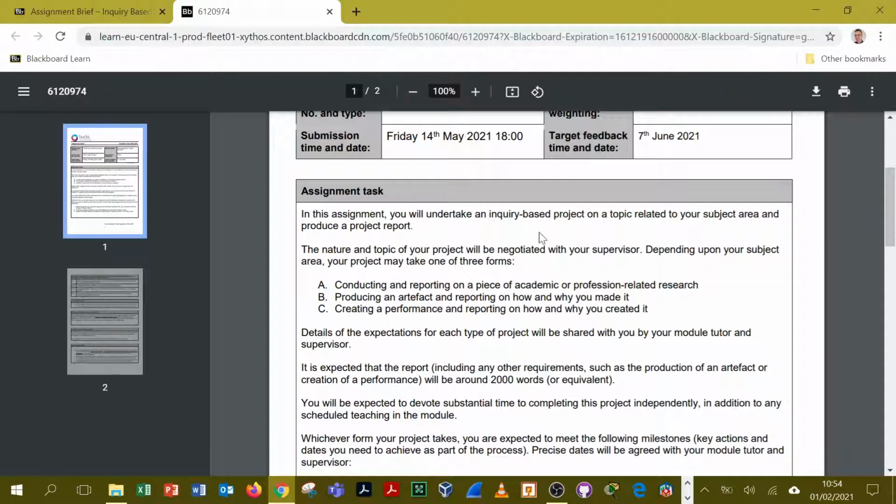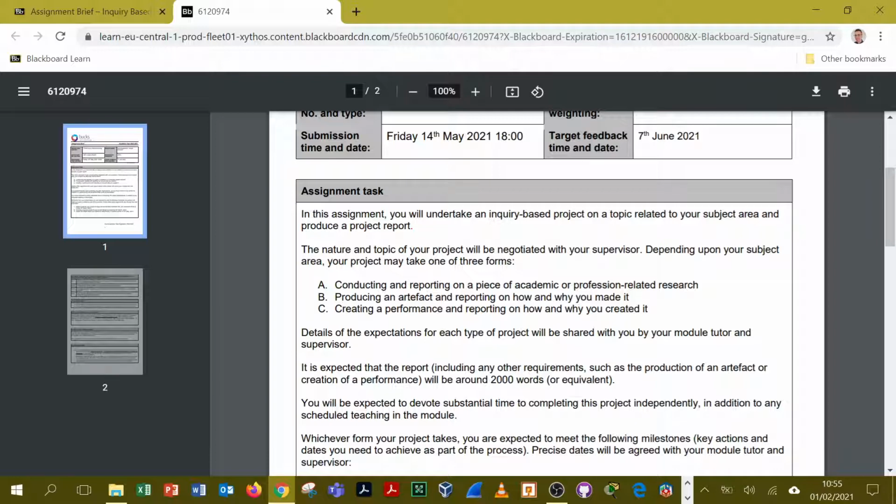That's from a topic list that I'm going to give to you. So it says the nature and topic of the project will be negotiated with your supervisor. Well, we provide a list and you select from that list. So there's no real negotiation. It's one off a list that we've selected for you. So we've given you 10 different topics to pick from. That's a nice selection, and it gives you some choice. And they're quite broad topic areas, so you have some choice within that and how you want to address it. That'll be down to yourself. That's a decision you can make. But we do insist on you going underneath one of those 10 topic themes.